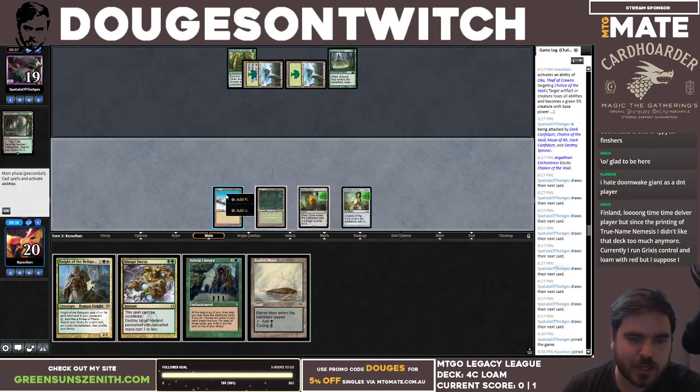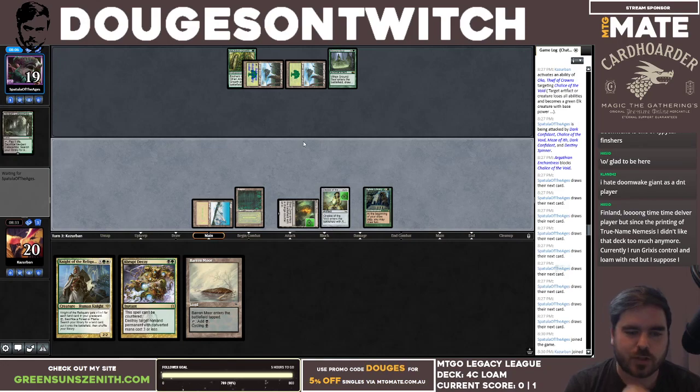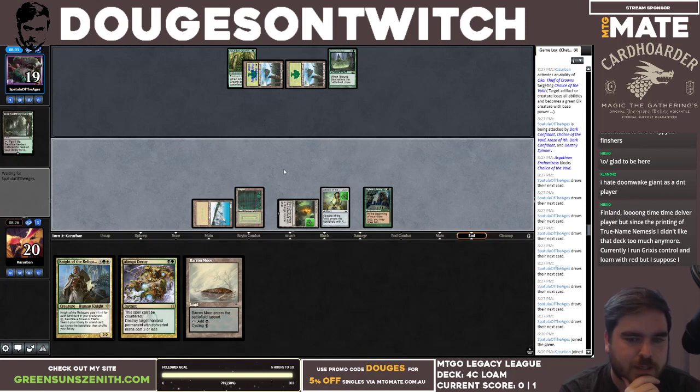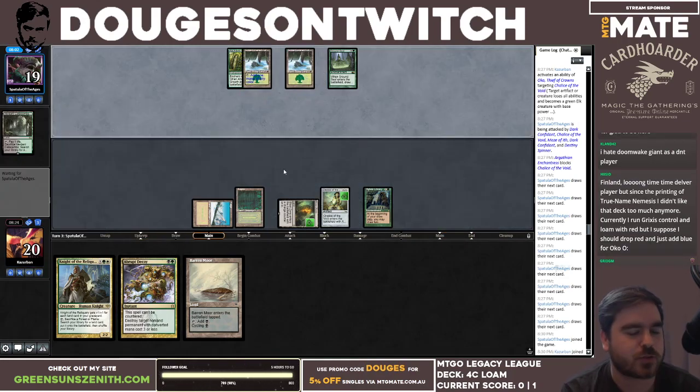I think I'm pretty happy here with going just Sylvan Library and hold up Barren Moor. I don't think there's a reason to cycle it now, but at the same time, I don't think there's a reason not to cycle it now. Maybe I do when I know more about the top of my deck. I don't just want to cycle into like another 2 lands or a Mox Diamond. I'd rather try to cycle into something that I know about.